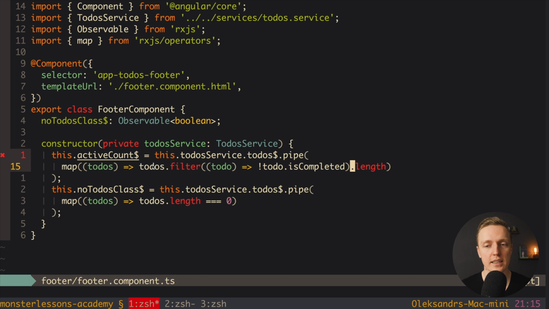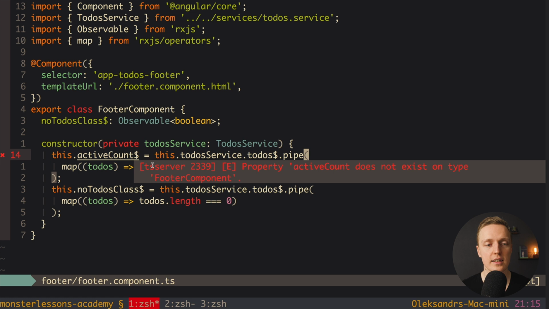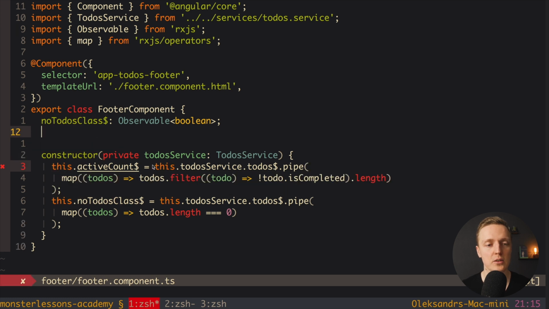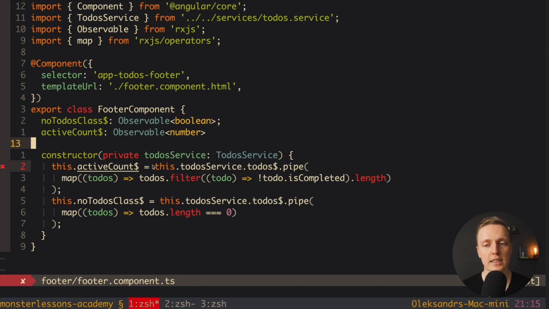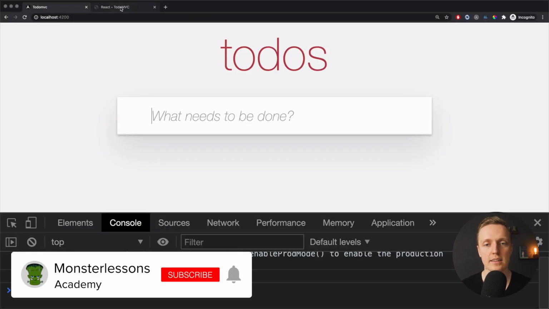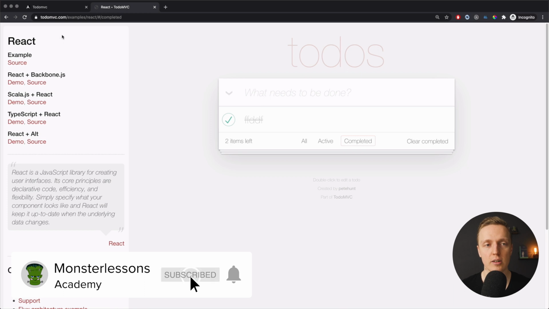So the idea is here that this will be the result, so we're filtering our array with is completed false, and then we're just using .length. And we're passing this inside our this active count. So we need to create now this observable, and it will be observable of type number, because here inside we're using length. And the second thing that we need is our label. As you can see, this label here can be singular or plural.